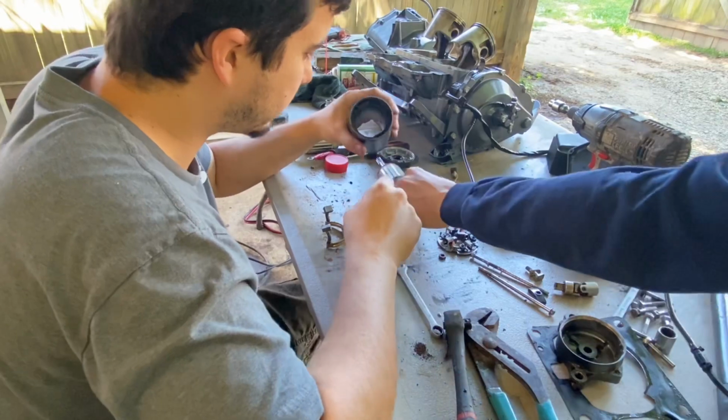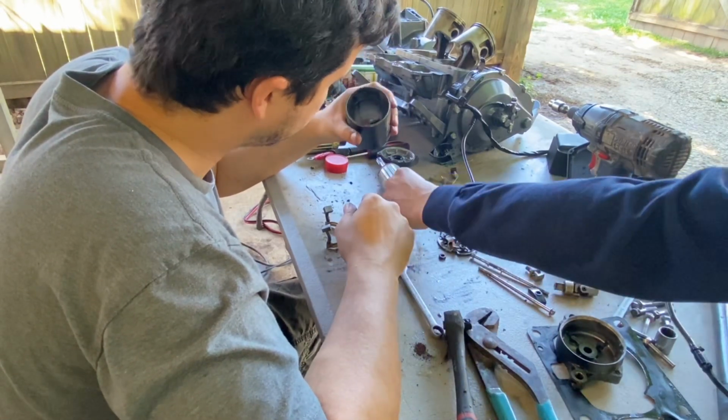It probably went on the, yeah, that's the little push washer. That's right here.